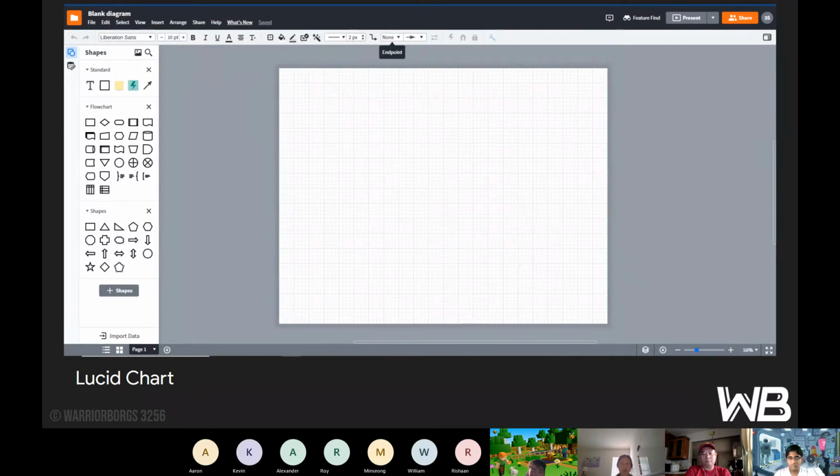So for the import data thing, it's basically adding another library. Like you see the flowchart and shapes over there, it basically adds our images. So I think we have a folder of all the components, like Joel said, with the PDP and the RoboRio and whatever. You could just drag that like any other shape. It's just clarifying. Yeah. Thanks.